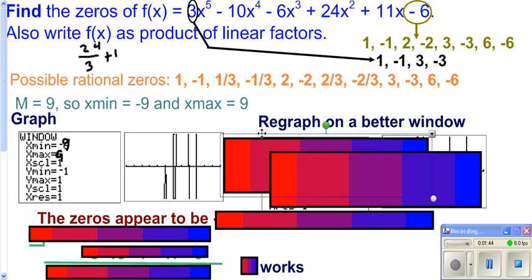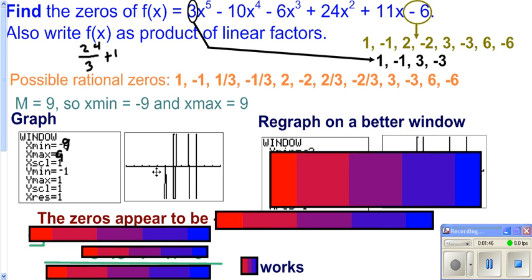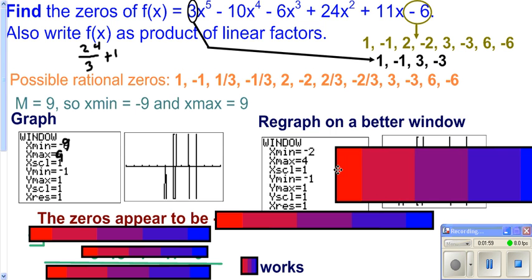And it does not end up being a really good graph. You'll notice we didn't need to go out nearly as far. Here's your axis right here in the middle. So we only had to go to like -2 here and maybe like a 3 or a 4 over there. So let's adjust our window. And then we'll regraph.